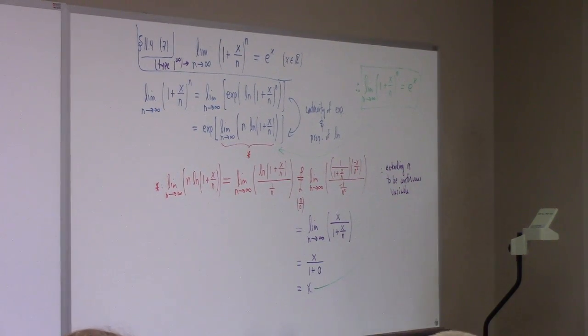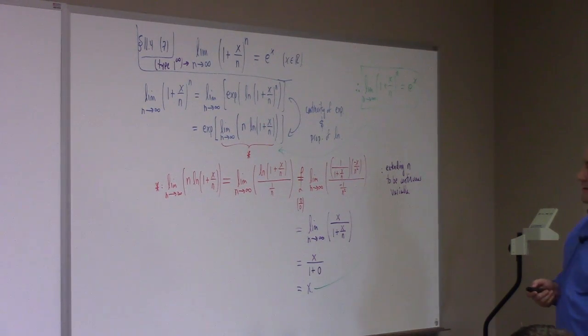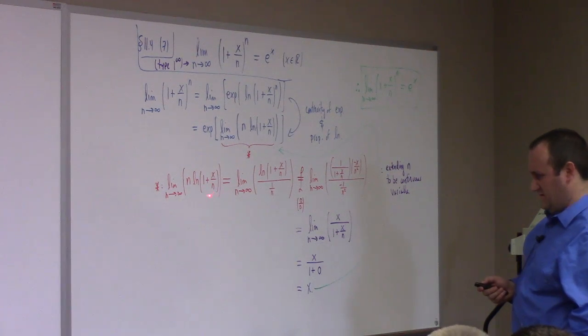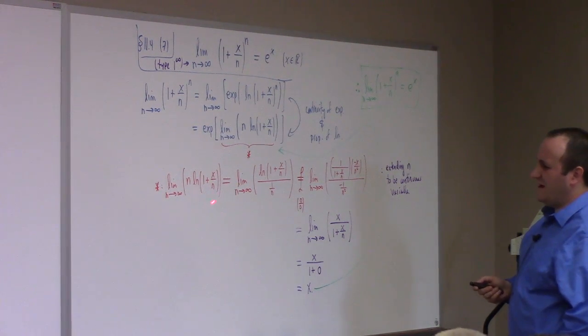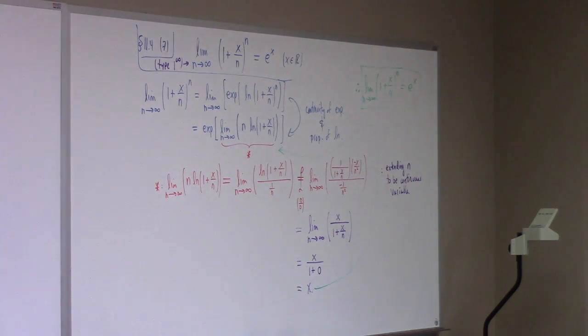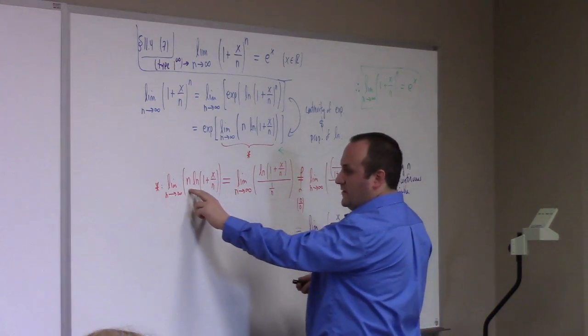All right. And then I focus on the resultant limit here. I call it star because that's what I usually do. And so I have to focus on that separately. That's the limit as n goes to infinity of n times ln of 1 plus x over n. So look, the log is kind of sort of a function of 1 over n, right? x is fixed here. It's not n dependent. So if you create the expressions, it's got like a 1 over n dependence upstairs and a 1 over n dependence downstairs. That's really nice because when you apply L'Hopital's rule, after we've extended n continuously, then we'll have the same minus 1 over n squared from the chain rule, top and bottom. And they'll cancel. So it's in our best interest to take this, which is type what?